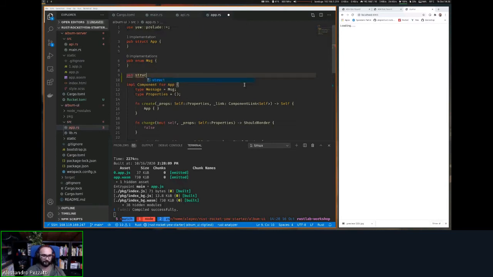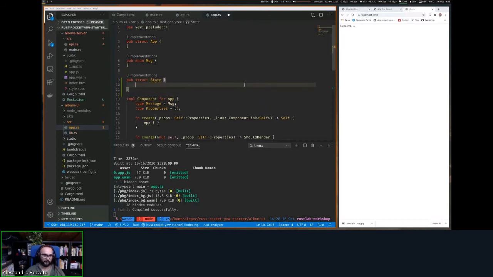Let me add a structure called state and say, for example, images loaded, or better, why not? Images is just something that can be or not be, and it is an option. An option of what? Of images, for example.